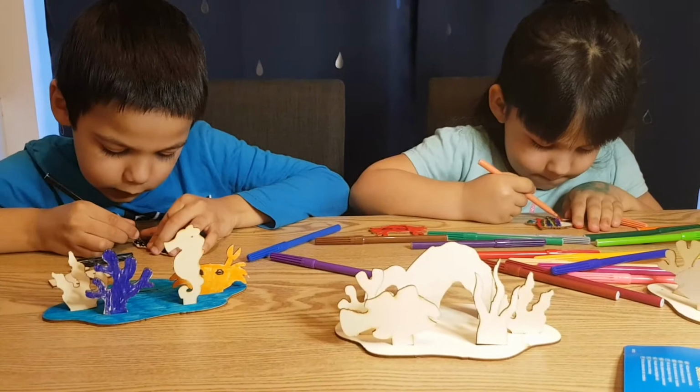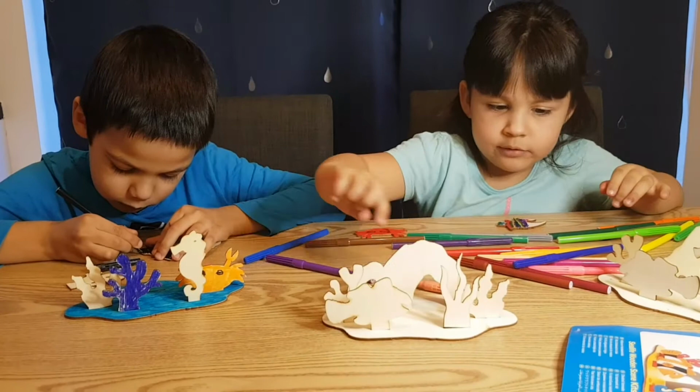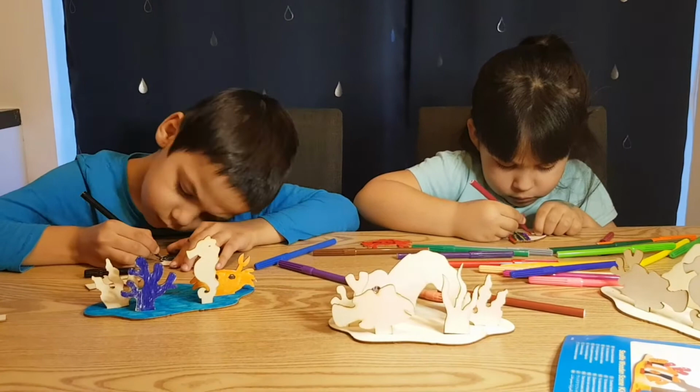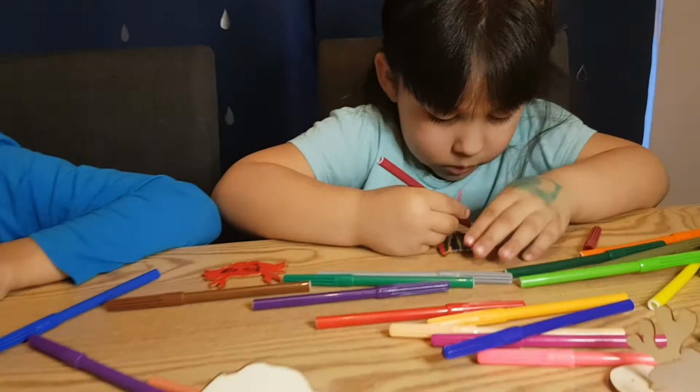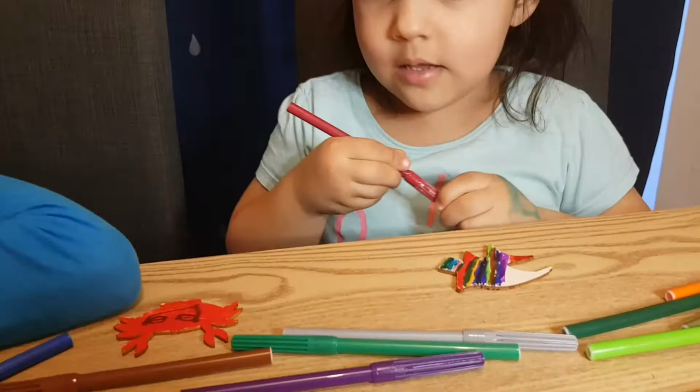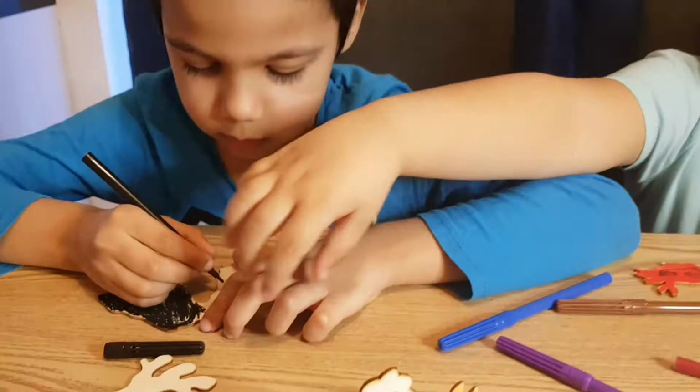Color it properly. Yep, I don't want it to get ruined. I don't want any white. I want black. This pinky. Color it up. Do it here. Looking nice. Very nice. Mine looks nicer. Dot, dot, dot. Need this dot, color. Dot, dot. The same blue? Yeah.